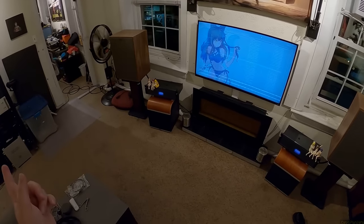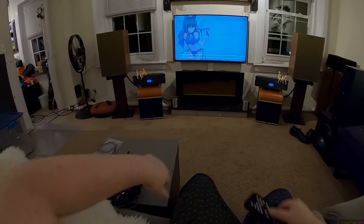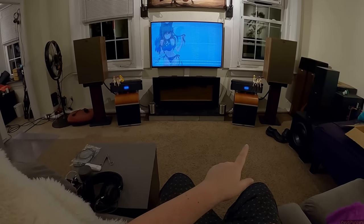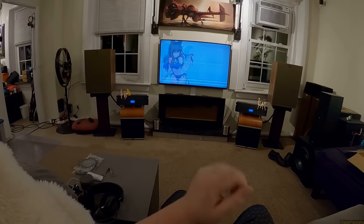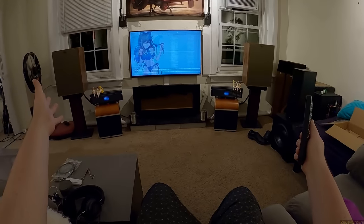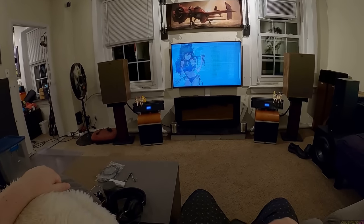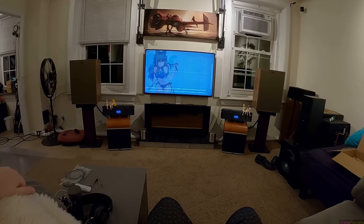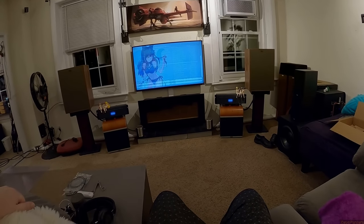I figured I'd tack this on to the end of the review, because I am reviewing both the amp and the DAC. If I put the DACs under the amps — you can see that slight red glow, which is actually much dimmer than in the Gen 1, which is good for home theater. I don't know if I'm crazy — it's probably just placebo — but I am feeding $3,000 speakers directly through this amp, from that DAC to the 12-inch driver and the horn separately.